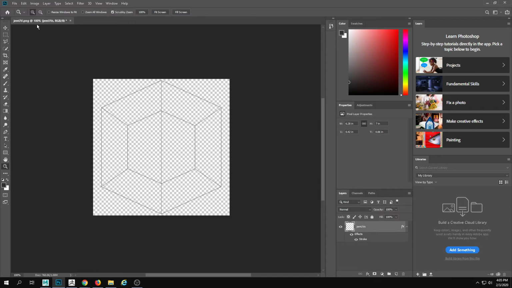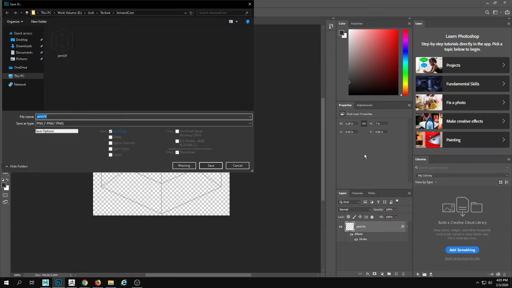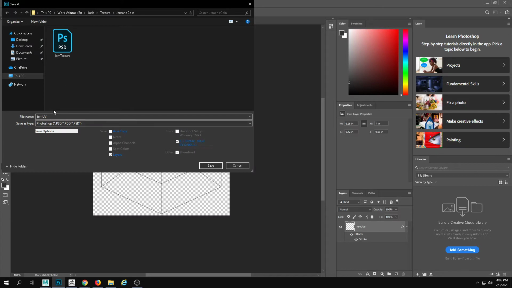Now right now this is just a PNG. That's not going to save any data to it that I change. It's only going to save it as a still image. A flat image, I should say, not something that can be workable. To be able to make this into the primary file that we work with, which is a PSD, you have to save it. Go to File, Save As. There's the UV of the gem. I want this to be a PSD. And so we'll call this not a UV anymore, but we'll call this gem texture.